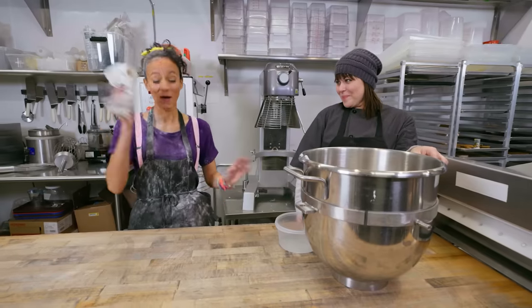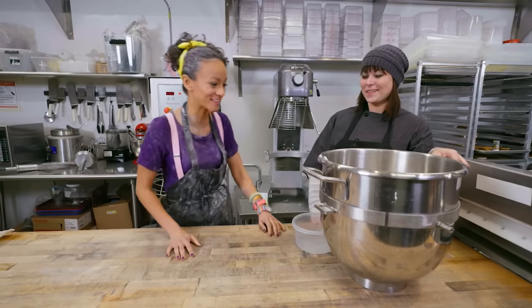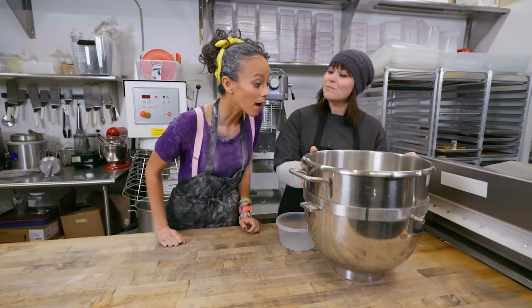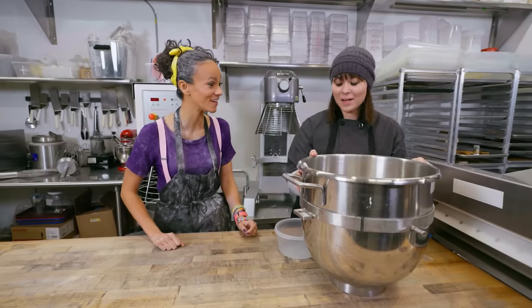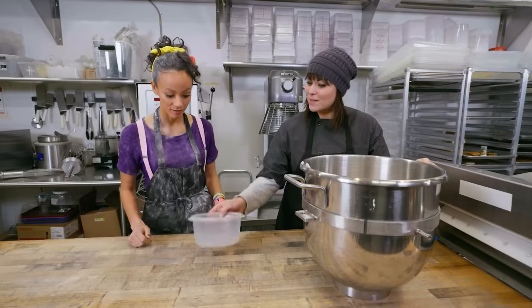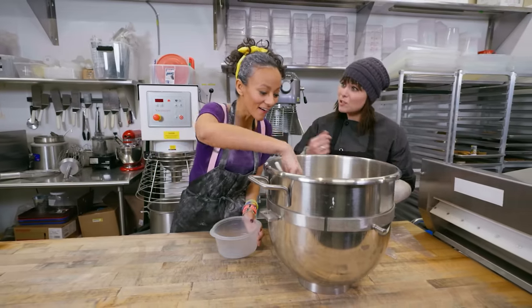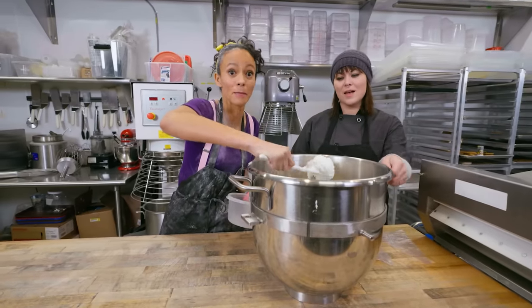Woo! Okay, I cleaned up a little bit. Now I'm really ready to make some icing. Just in time, it just got done. Oh, yes! So actually, do you want to learn how to make a decorating cone? Yeah, that sounds so cool. All right, awesome, I'm so glad to hear that. So we got this bowl. Okay. All right, and there's a spoon already in there. Do you want to scoop a couple of heaping spoonfuls out? Heaping, yeah. That means big.